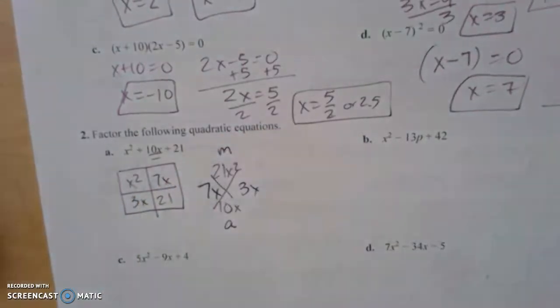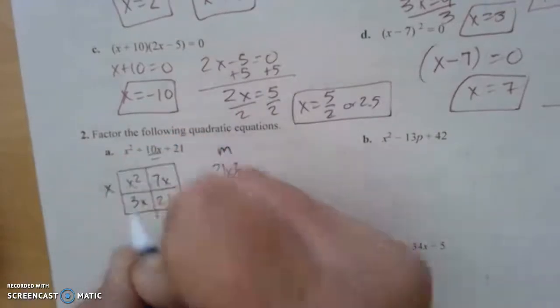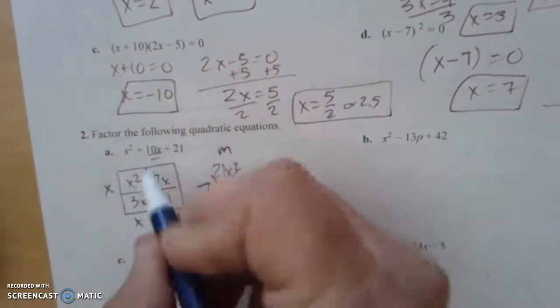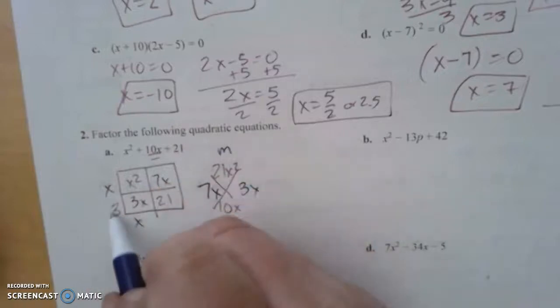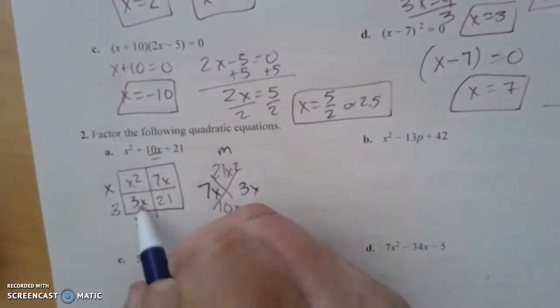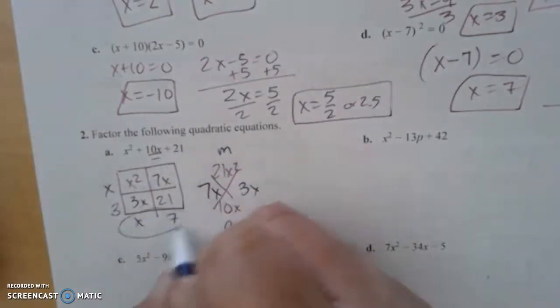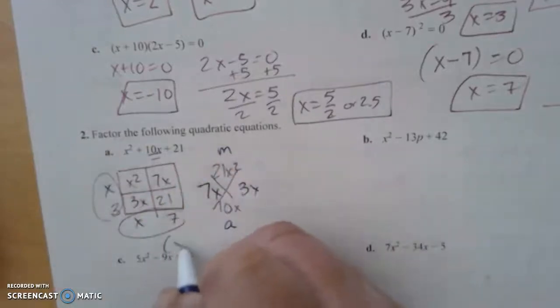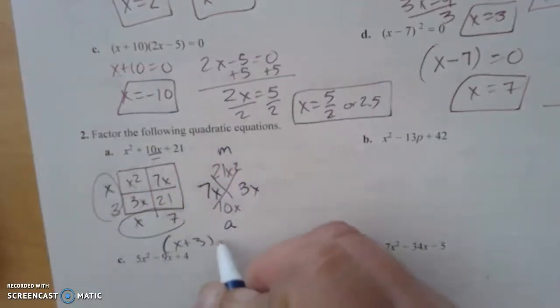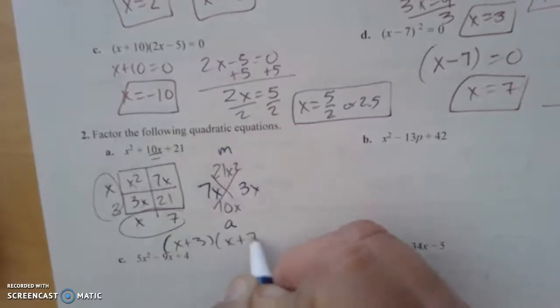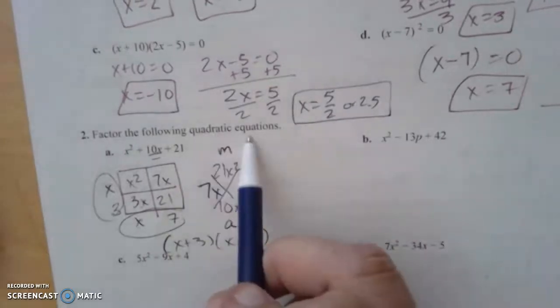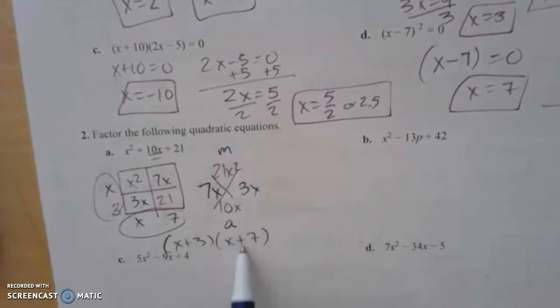We're going to go ahead and solve that. And we're going to get x times x makes x squared. So that makes 3. 3 times x is 3x. And then here you can see a 7. So here are my terms right here: x plus 3, x plus 7. And all we're asked to do is factor them. So we just want to put them as their terms.